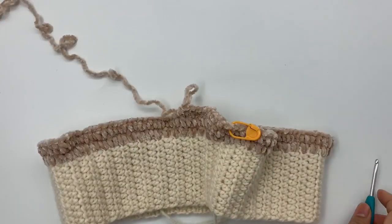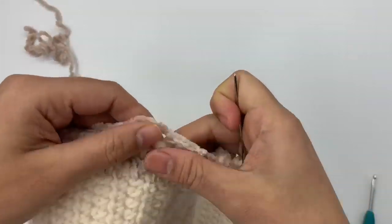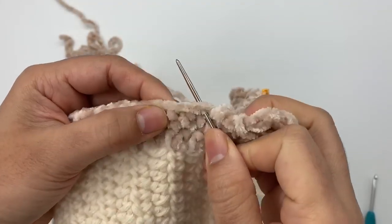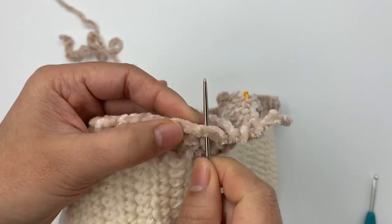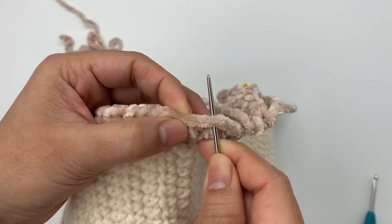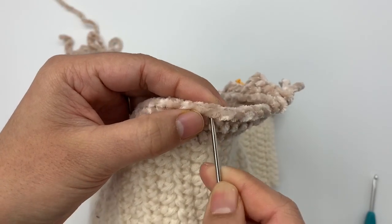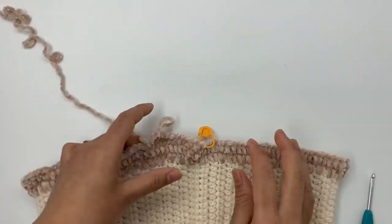Let me point out to you one more time. So my next stitch, I open it up, and then I see this is the next stitch that I'm gonna insert my hook into and make a half double crochet. And then this is gonna be my next stitch, and then this is gonna be my next stitch, and then this one is gonna be my next stitch, and then this one, and then this one, and then this one. Not that difficult, just need to be patient and take your time.